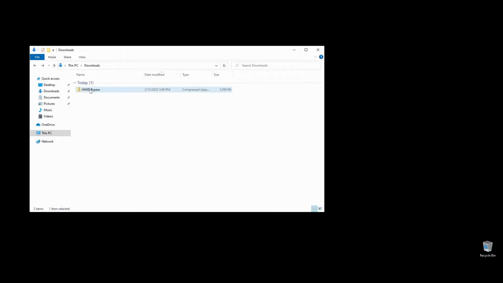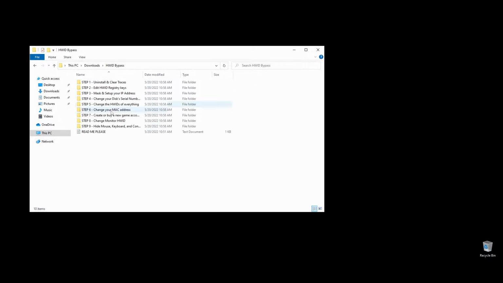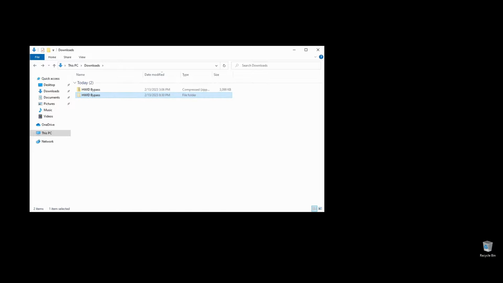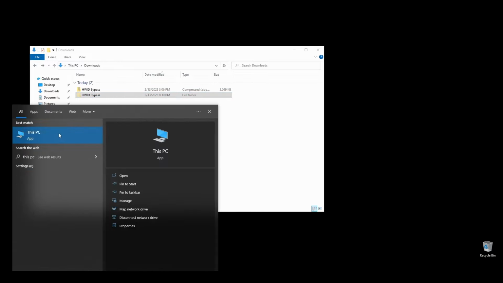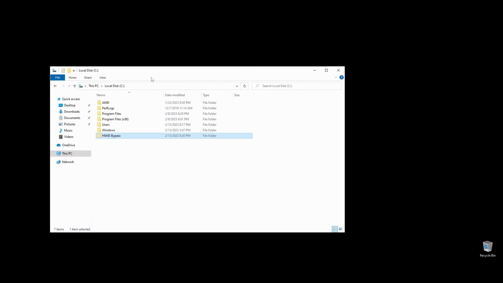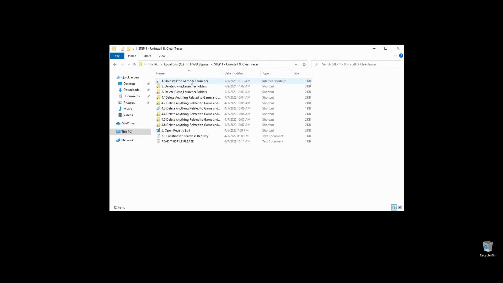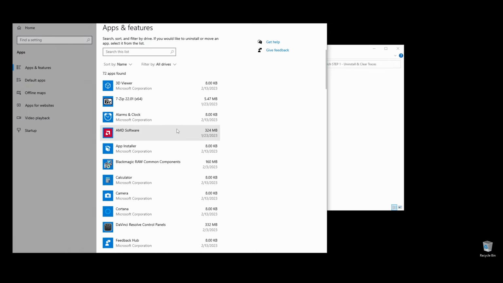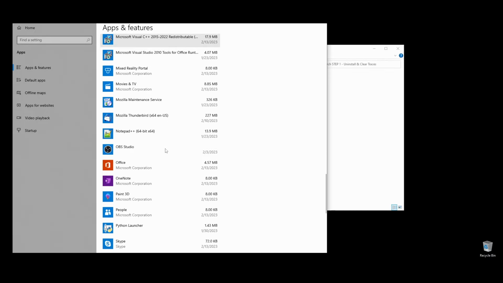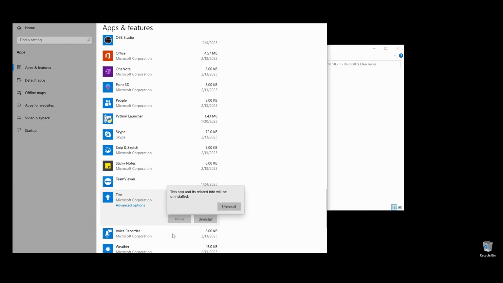Before you do anything, go ahead and download the files, extract them, and move the HWID bypass folder to your C drive. The first and most important thing you'll have to do when you're hardware banned on Rust is to completely uninstall Rust and make sure to clear every single file related to it. We want to ensure that no files are left on your PC that could link you back to the hardware it banned. Navigate to Programs and Features, or click on the shortcut. Locate Rust, click on it, and choose Uninstall. Make sure to uninstall Rust as well as its launcher. I don't have Rust installed at the moment, but you get the point.